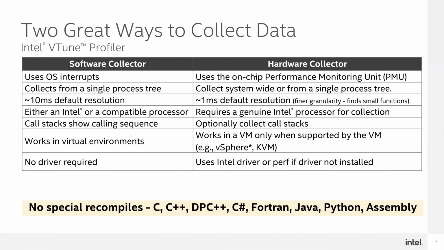So we have two ways to collect data, and probably you should say it's three ways to collect data, because the first one is the software collection. This needs no drivers, so it's easily applied to any processor where the software can be installed or run, and it can even be used on compatible processors from the competition.